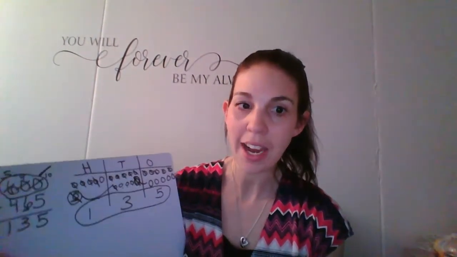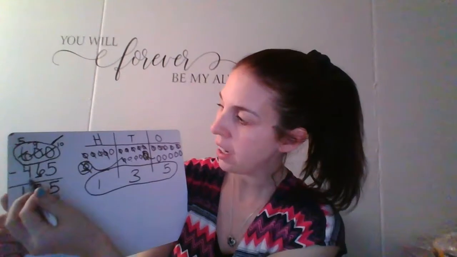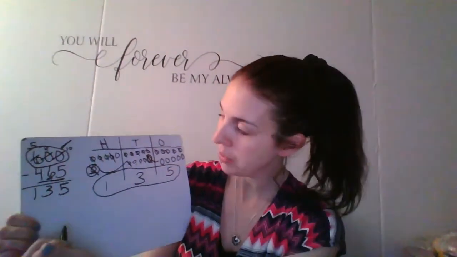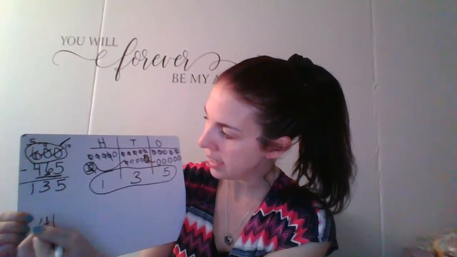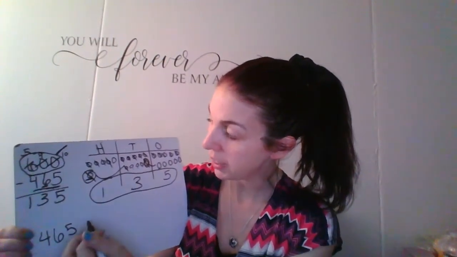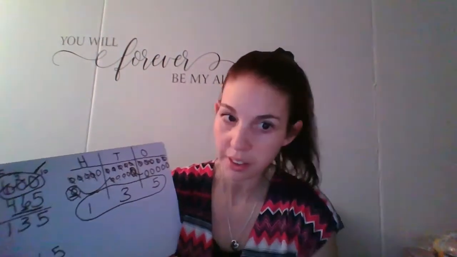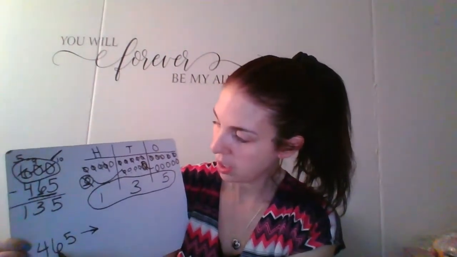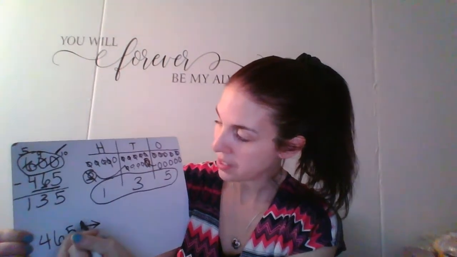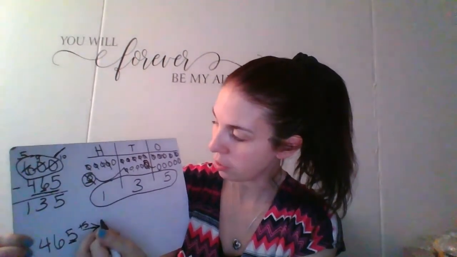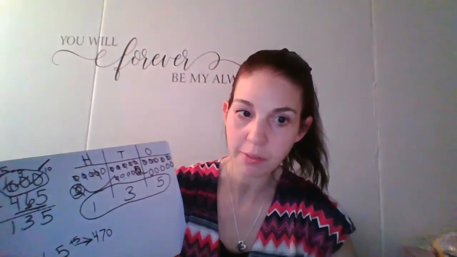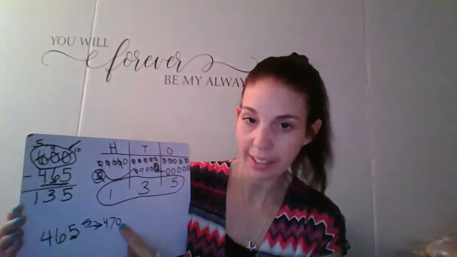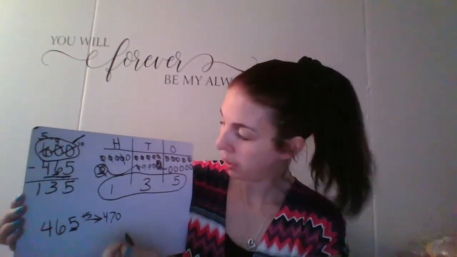We could also use the arrow way. For the arrow way, you start at your lower number and you count up to the total. So 465, and we're counting up until we get to 600. Now, we can add plus 5, and we get to 470. Now, once we get to 470, I know 70 plus 30 equals 100.